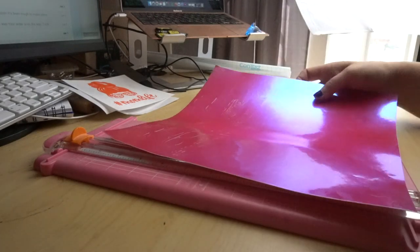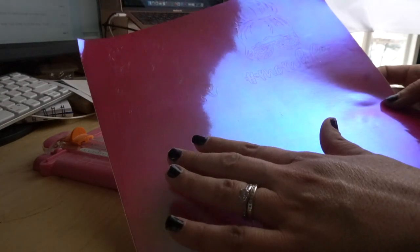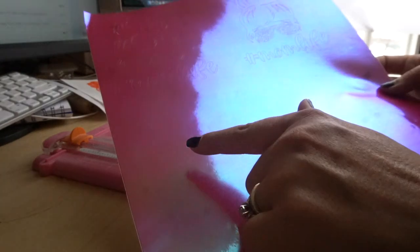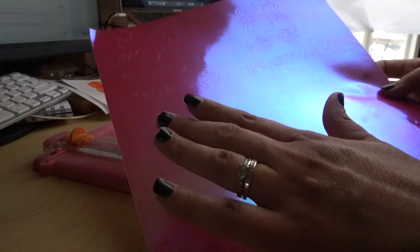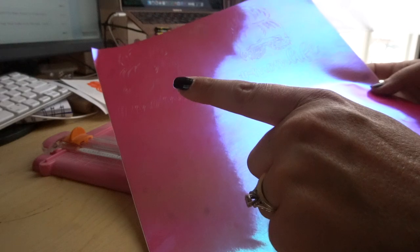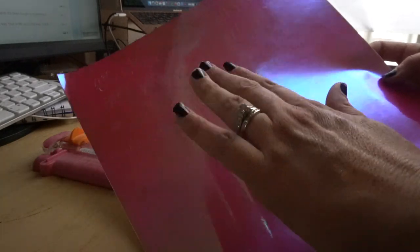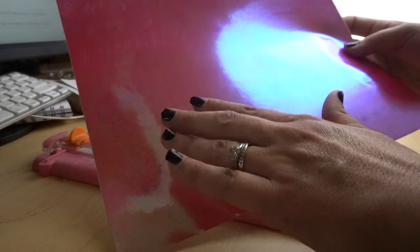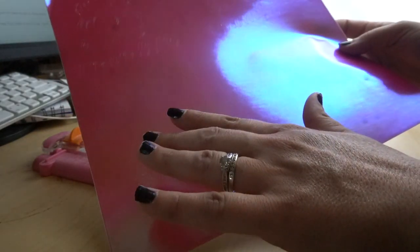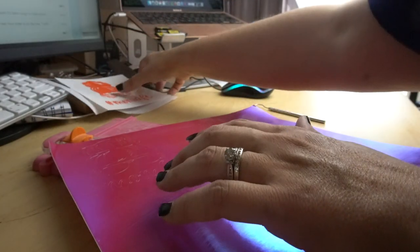I said I was going to skip the weeding process, but a couple of you asked how I do it — so you can skip forward if you know how already. I don't know how well it shows up right now; my lighting in here is not the best, sorry. This is the new vinyl I received from a company and I'm going to show you how it weeds. I will be honest — when I cut my stuff out, I forgot to change the settings to holographic. Please make sure you do that. I had it on regular vinyl and it did not cut all the way through, so I had to do a second cut. I really love the color of this vinyl.